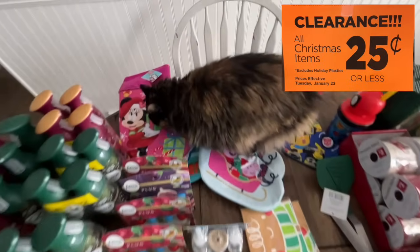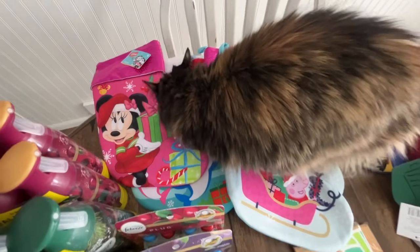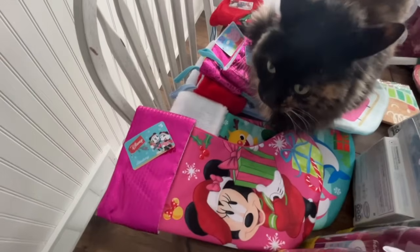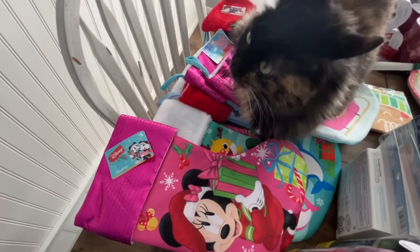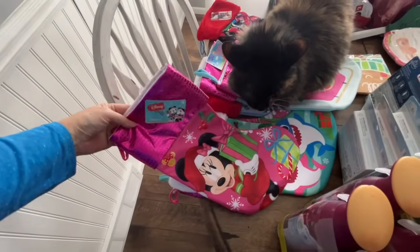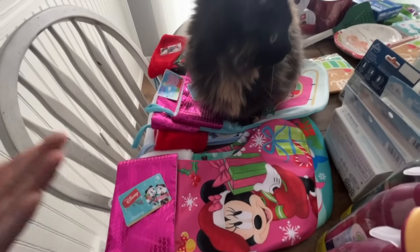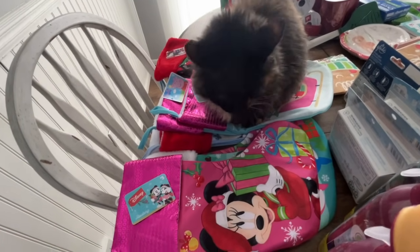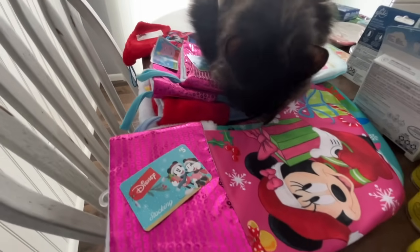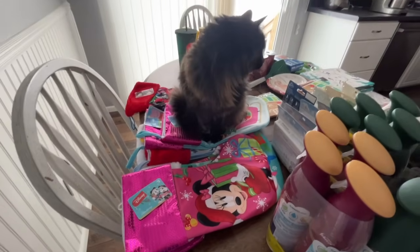And my cat, for whatever reason, will not leave these stockings alone. She can't stop licking them, so I'm going to definitely put these away right away. Hopefully the cat germs will dissipate by next Christmas. I got a bunch of these kids stockings, but this one cat, she's claimed them for her, so I'm going to have to go throw them downstairs and put them into storage, but she will not leave them alone. Any other cat mommies out there dealing with this too?